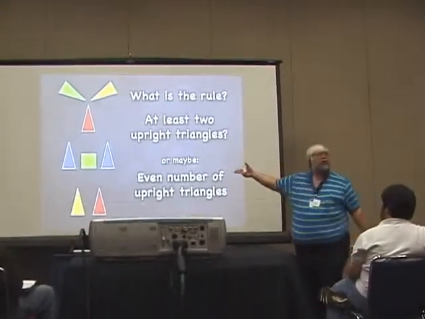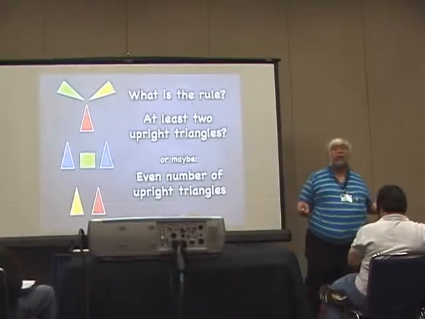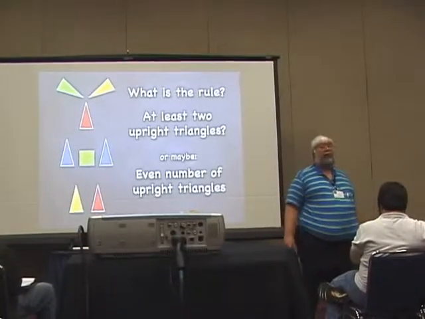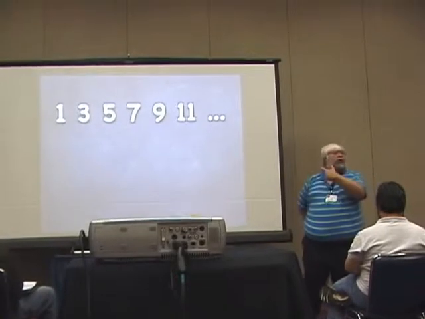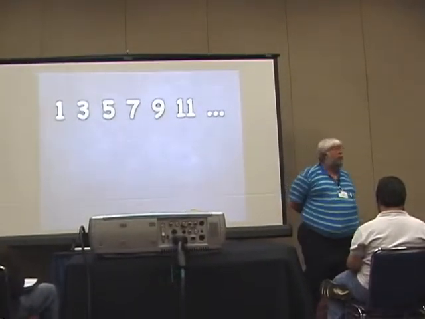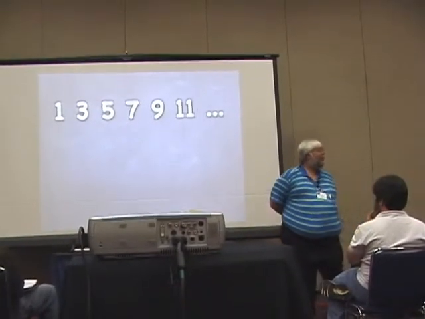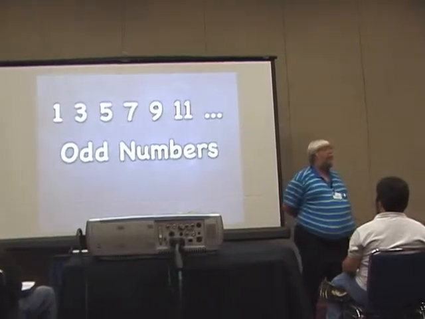What we see here is an example of specification by example and counterexample. We're specifying the Buddha nature through a set of examples of triangles. Let's look at another situation. Number sequence. What's the next number in the sequence? 13? Who said that? Why? Increment by 2, or we could say they're all odd numbers. It's another way of saying that.